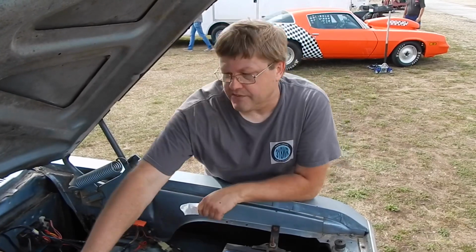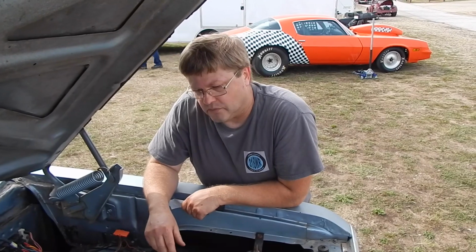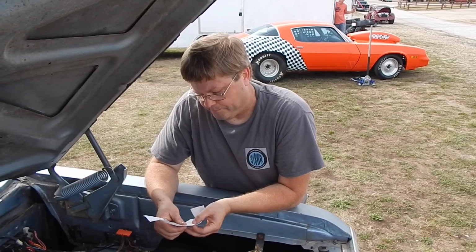So anyways, I decided that day the best chance I had was to add more initial. So I went from 16 to 20 initial. That took the total timing to 40 instead of 36. Might be too much total, but I wanted to see what would happen with the 60-foot time. For one thing, the 670 Holley is not what I want on here, vacuum secondary. I really want a 750 double pumper on it. Second thing is when it came out, it started off flat and picked up and took off. Cut a 2.1 60-foot time.